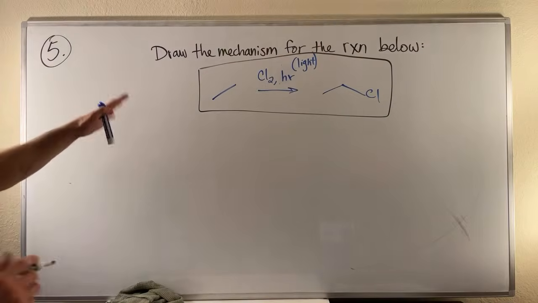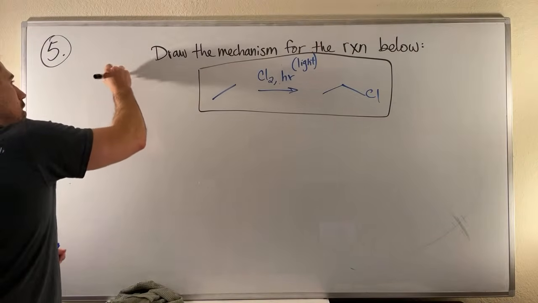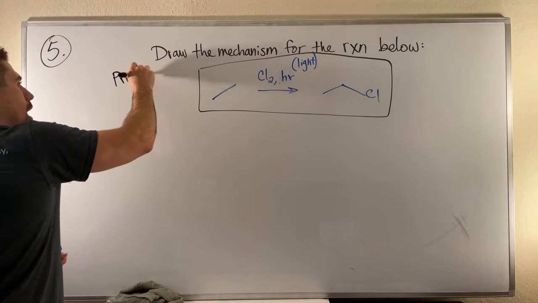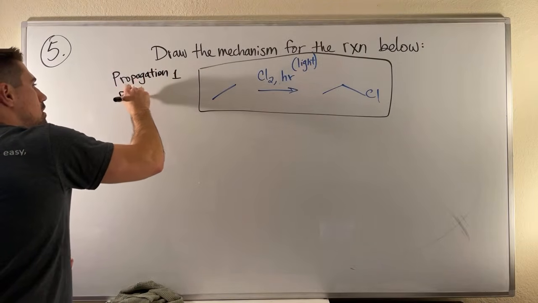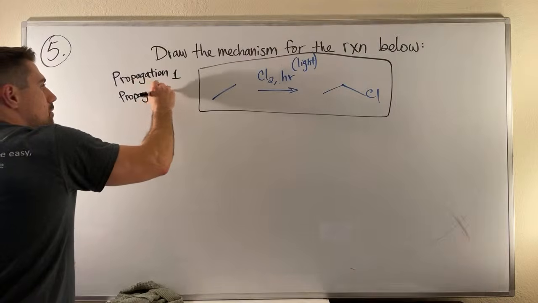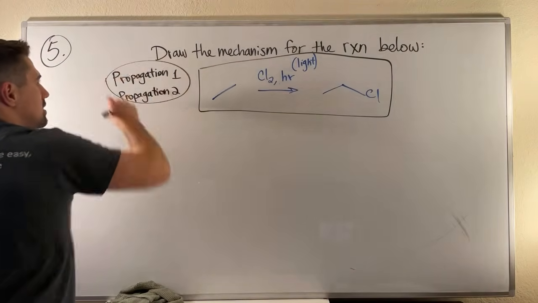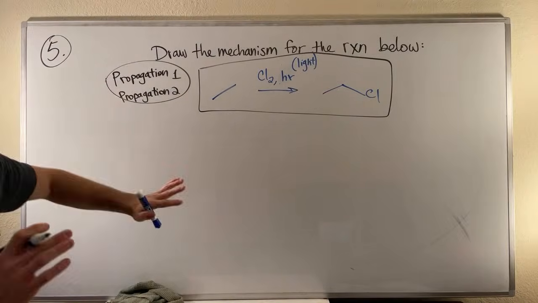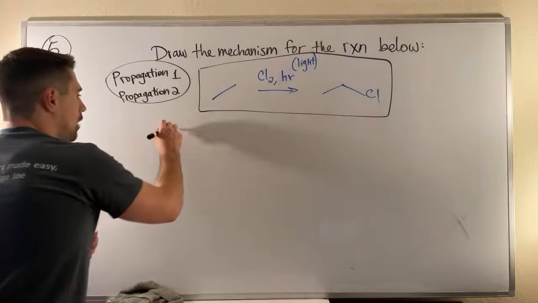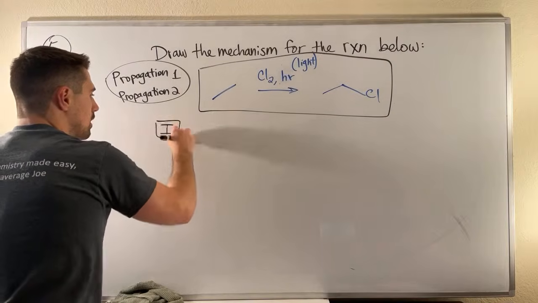And in terms of the mechanism, all we really need to show is the steps of propagation 1 and propagation 2. And what that means is, you wouldn't have to show the initiation step. So there's a second part to this, but let's do the mechanism first. I'll go ahead and show you initiation.